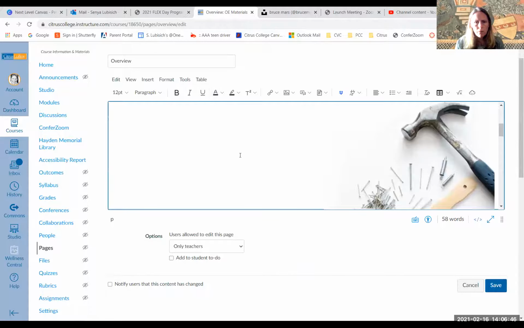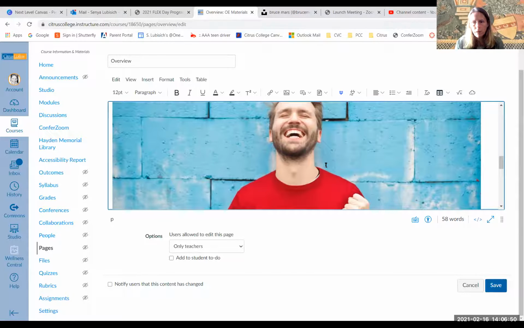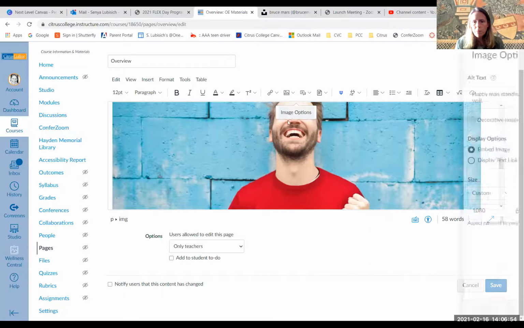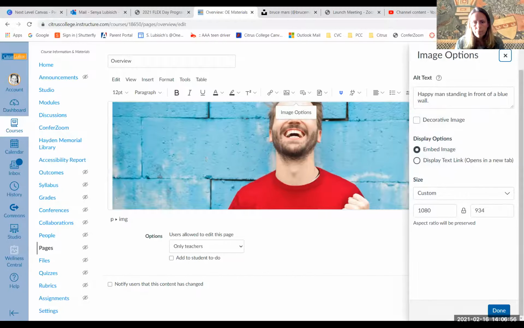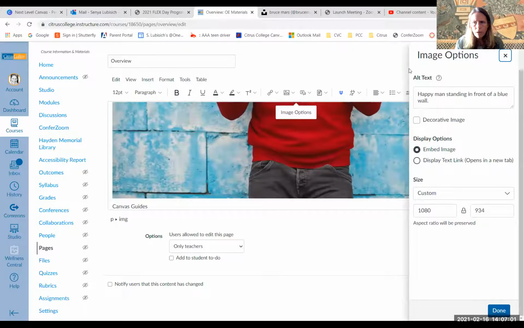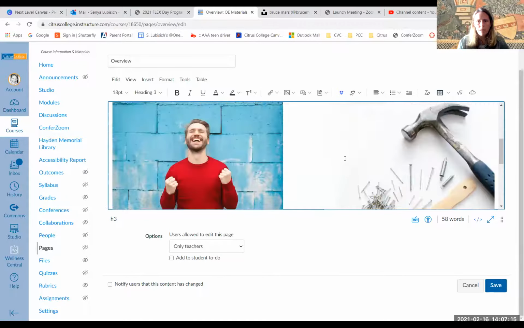Now when I come to this page, I've got this happy fellow here. If I grab the image, it gives me image options. I'm sorry, I've got so many boxes open. If I don't like the size, I can come over here and change the aspect ratio, and now he won't be quite so large on the page.